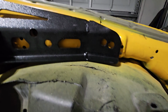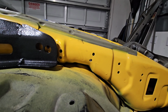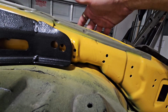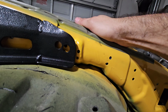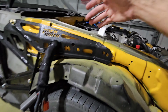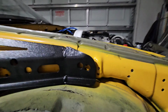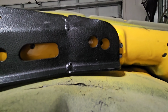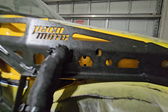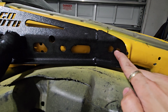So luckily for me, I had drilled all of these little holes to accommodate the zip ties for the cables on the inside, like all the harness and stuff, because I was doing a semi-tuck. So whatever I don't need on the outside and whatever I think is important, I just line it up against the chassis so it gives me more space. But now I have been blessed to actually have holes where I need to drill. So the one is going to be right here after this big notch, and then the other one's going to be right over here.